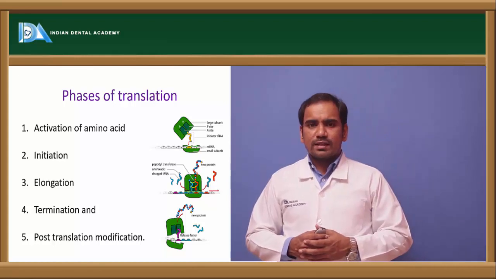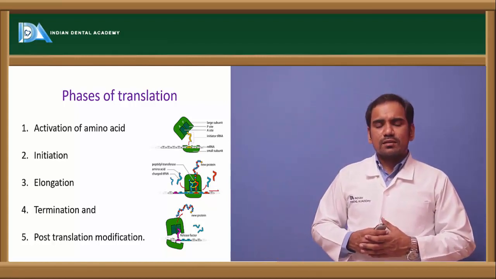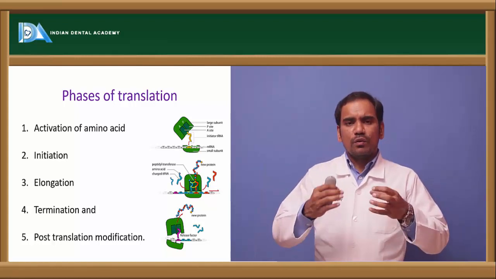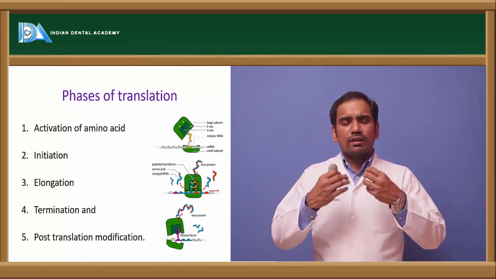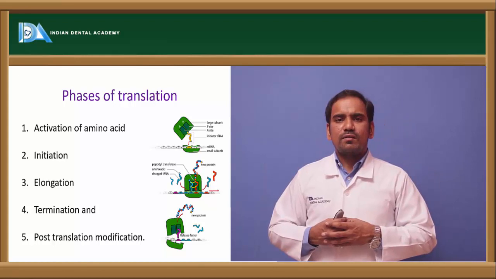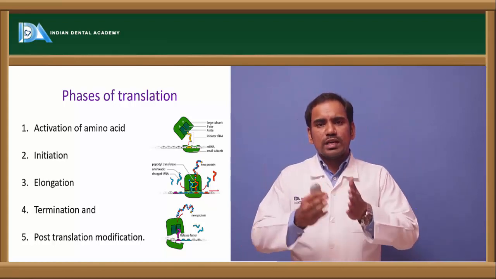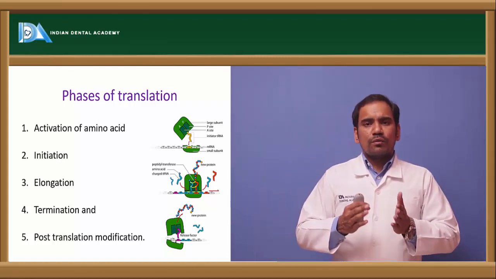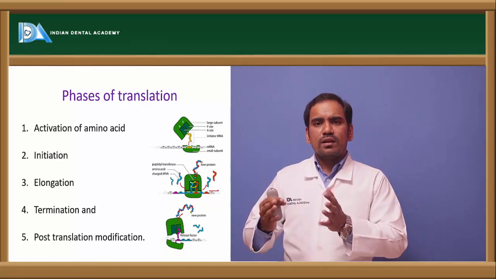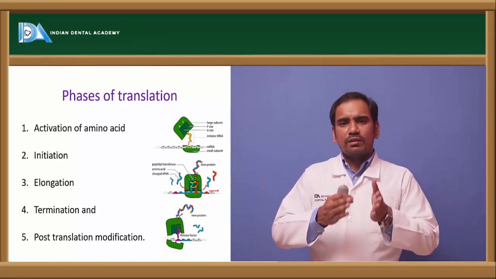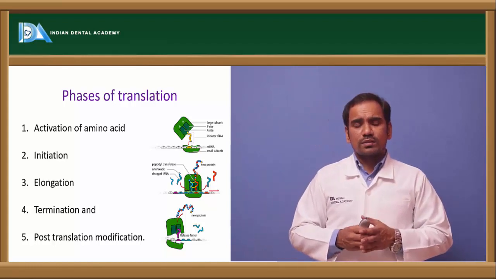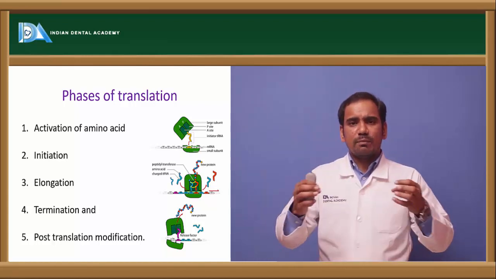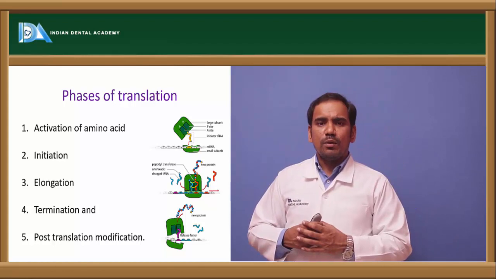Coming to translation, right? In order to synthesize a particular protein, the mRNA for the synthesis of each protein requires a particular amino acid. For example, for the synthesis of glucokinase, we require mRNA which has sequences that code for the amino acids in glucokinase, right? Hexokinase has a separate mRNA with different codons. So each protein has a particular codon. It has a message in the mRNA. That message is translated into the corresponding proteins, right?